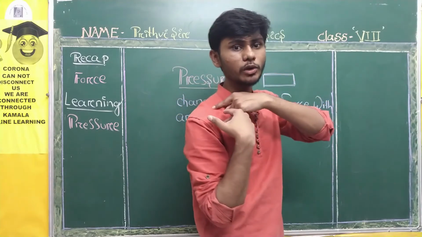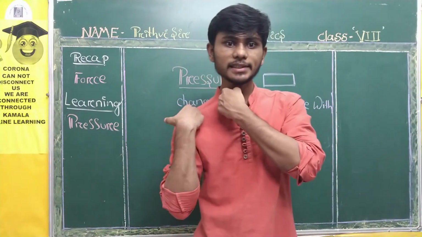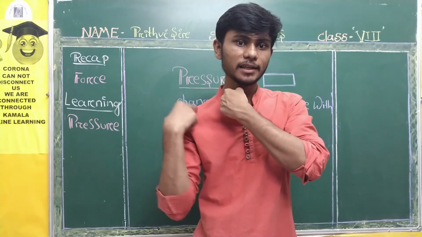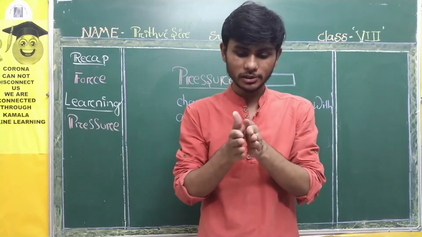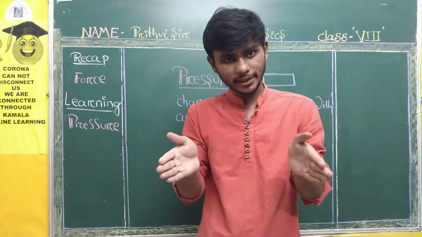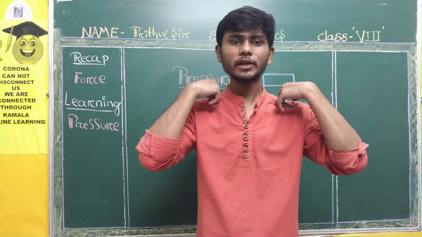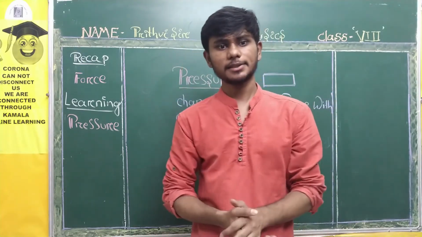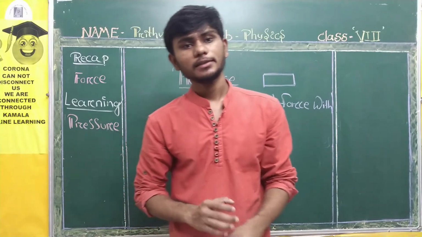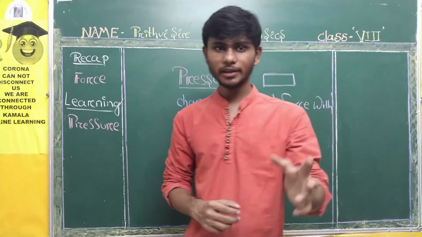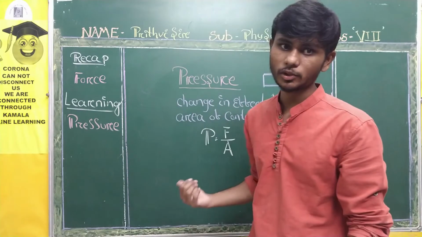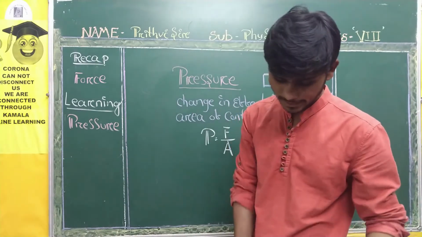The pressure on your shoulder will increase, but it will increase the area. The force applied will be decreased because it will be divided. The force will divide over the entire area, and the pressure which you will feel upon your shoulder is very less. So this question's answer is also given by the same formula, P is equal to F by A.